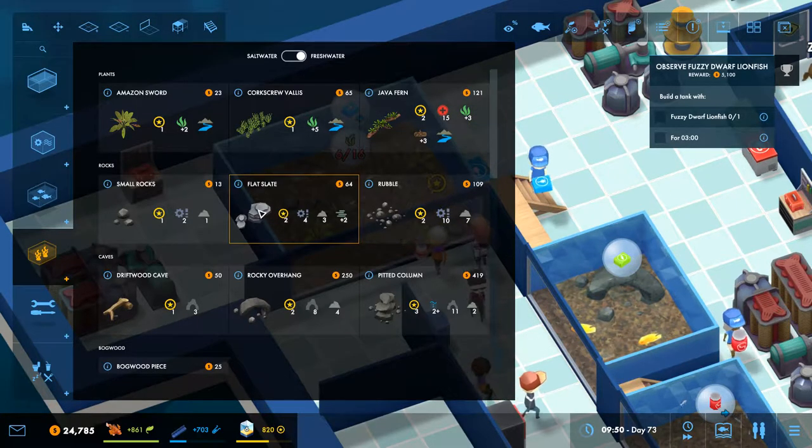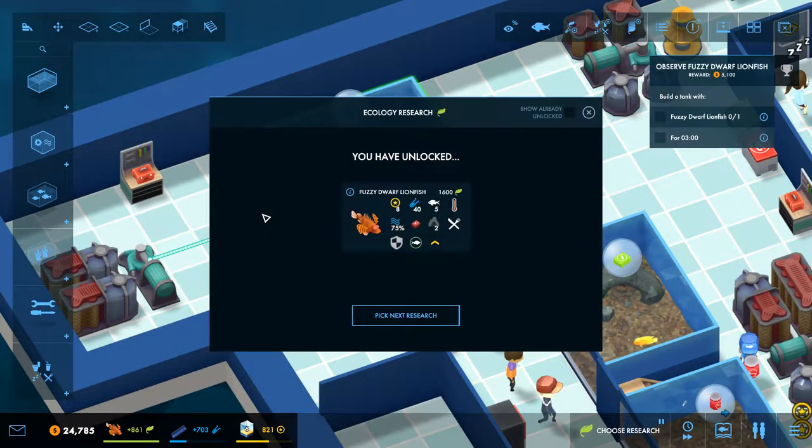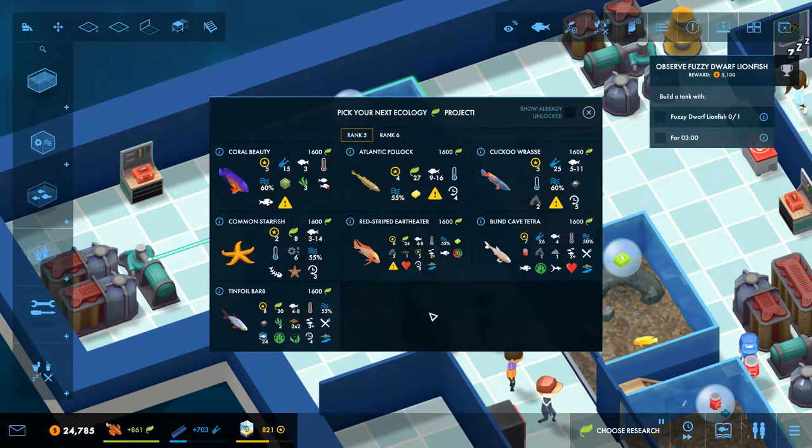And I want to add a flat slate as well, because that will give us the ability for the guppies to breed. I think breeding is something that would be quite an interesting touch to try. Now that fuzzy dwarf lionfish has been researched, so we'll be doing his tank after this one. So let's pick the next fish to research, ladies and gents.